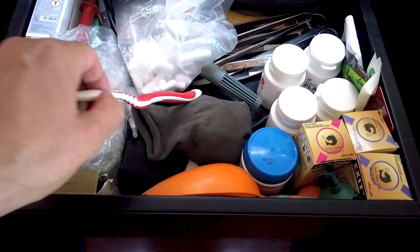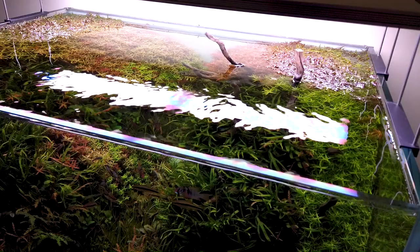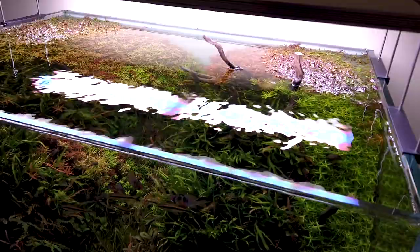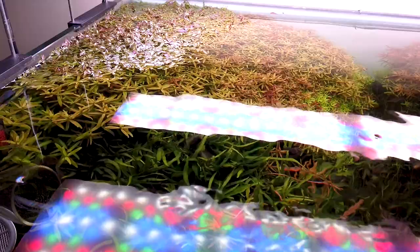And then, of course, above we have some Twinstar 900SA. Since this tank is 90 by 60 by 45 centimeters high, I am using two lighting systems. And why? This tank is not so tall, so 45 centimeters high is not a lot of height. And having 60 centimeters of depth means that if the light is positioned more to the front or more backwards, there is a lot of shadow, depending on how you create the layout.